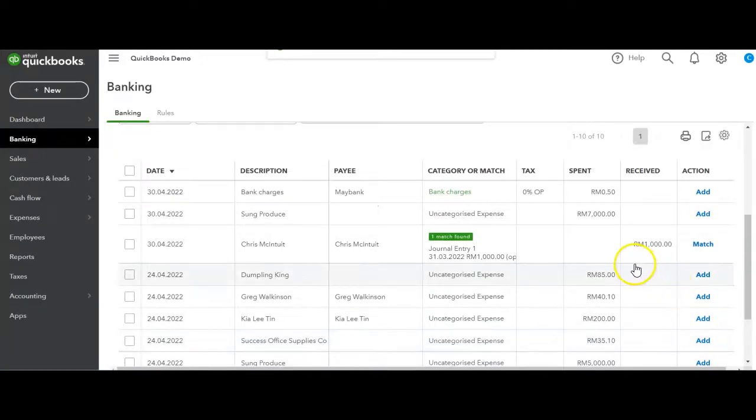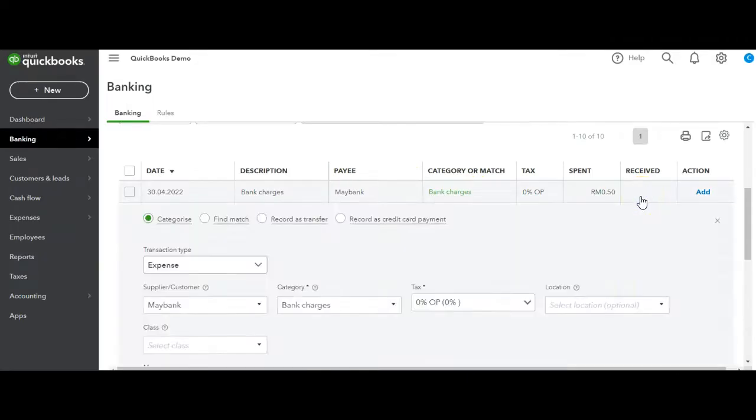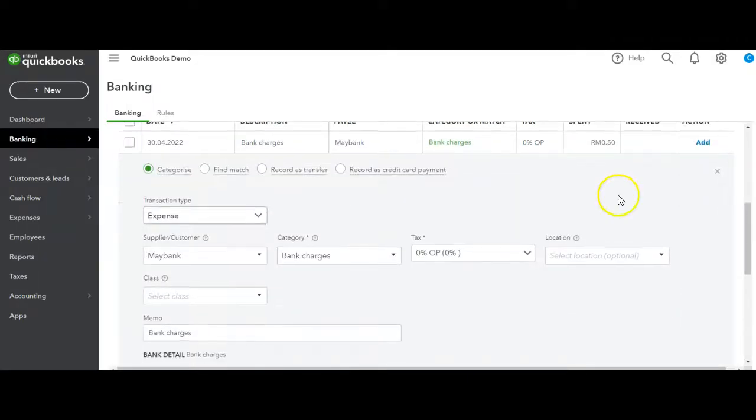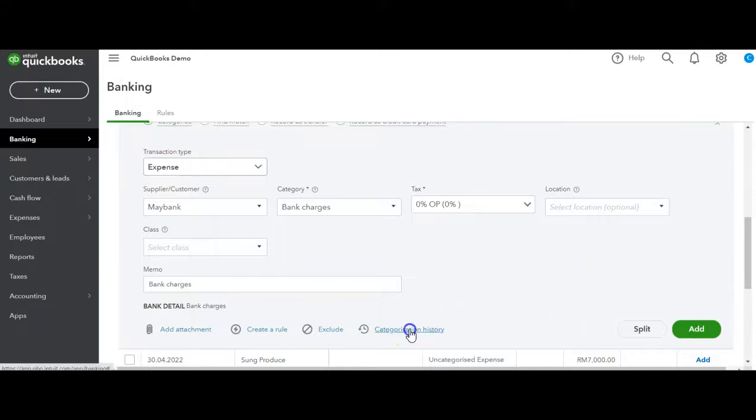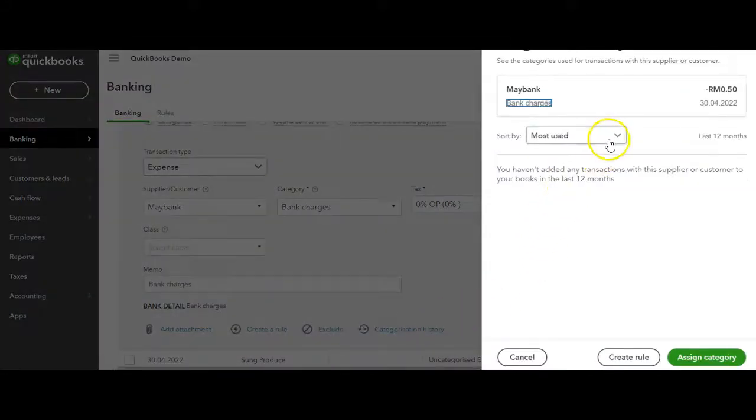And in this banking transaction as well, you can see that it auto categorized this transaction for me as bank charges. So if I click into this line item, under categorization history, I previously categorized the same description from the bank into a bank charges transaction.